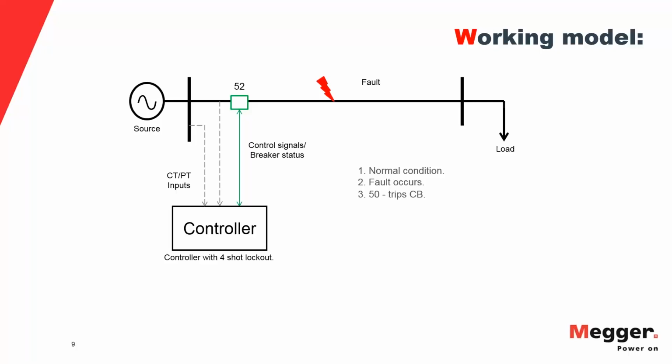But the controller, being the intelligent guy that he is, says, let me wait for a while and then reclose, because maybe that was a temporary fault and it cleared itself. But when it closes, the fault is still there. And since the fault is still there, the controller says, okay, let me open again. I have to open. There's a fault in the line, right?